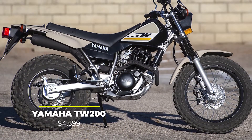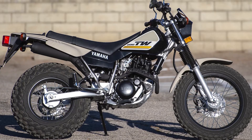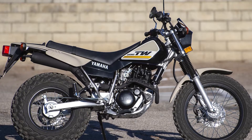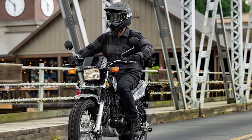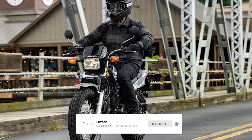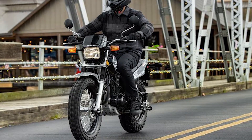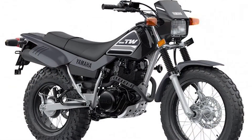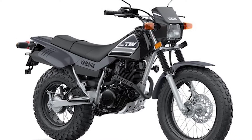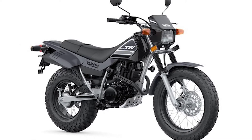Number 8: The Yamaha TW200, priced at $4,599. The Yamaha TW200 is not a city bike in the real sense — it's a dirt bike with the capabilities of a tank. Well, a small 200cc tank, but enough to handle tough pavements and hard highways, so no need to worry when your commute goes a little rough. In the countryside is where this bike shines, and not off-road, but off-trail for good. It can take you anywhere, from the crowded city streets to the roughest terrain out there. It's simple and fast enough for its 270-plus pounds, doesn't need much maintenance, and at 80 miles per gallon, it's quite a blessing. The base price tag hits $4,599.